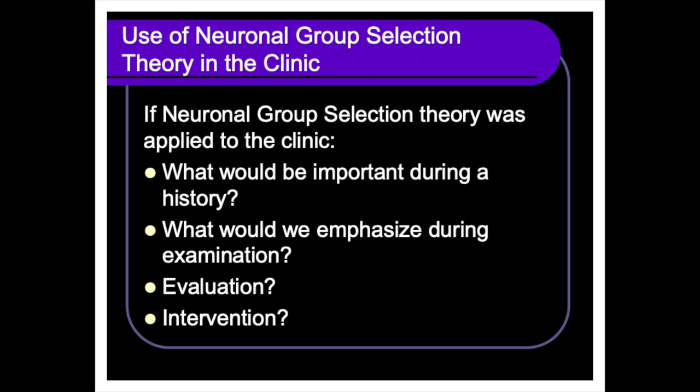All right, so when we think about neuronal group selection and history, anything in the history that would indicate trauma or limitations in the development or functioning of areas of the brain would certainly be an issue. Limitations in sensory input and or motor output. So if we have an impairment in the development of neuronal connections, damage to areas of the brain, and in addition, even in our history, if we have limited rehearsal, you wouldn't expect there to be strong connections made at that point. So you may be thinking that you can improve connections if they don't have a lot of rehearsal.